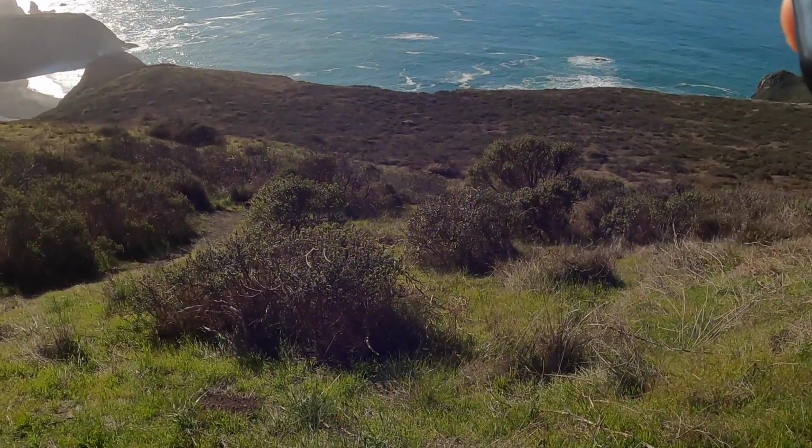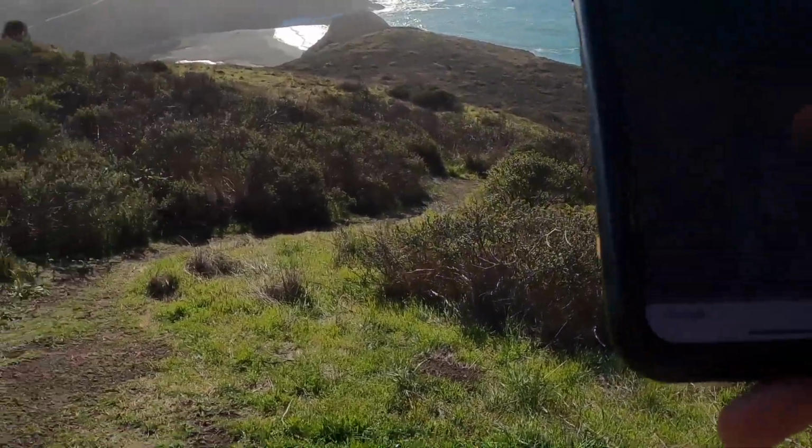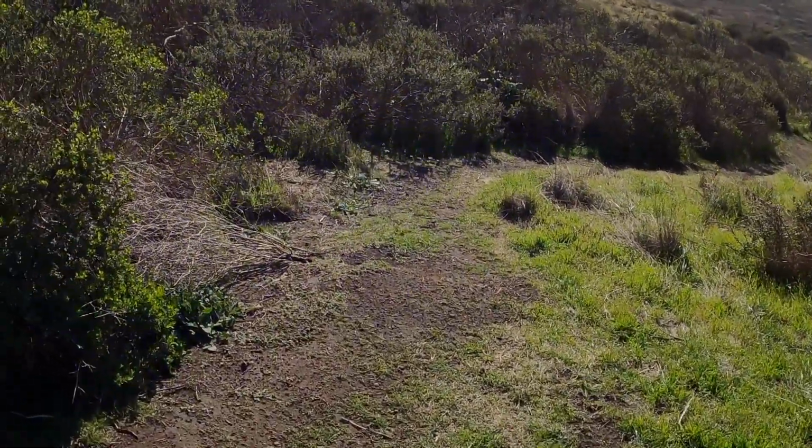Go down, and there's a trail that goes straight to the side of that cliff. All right, let's see if we can do this.